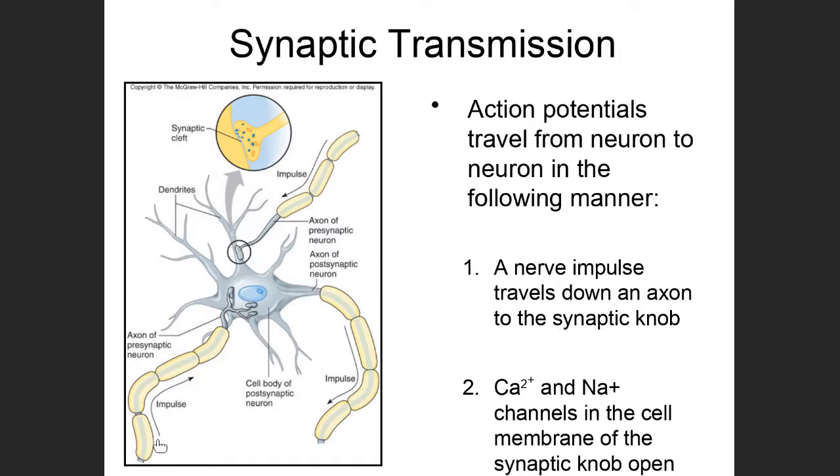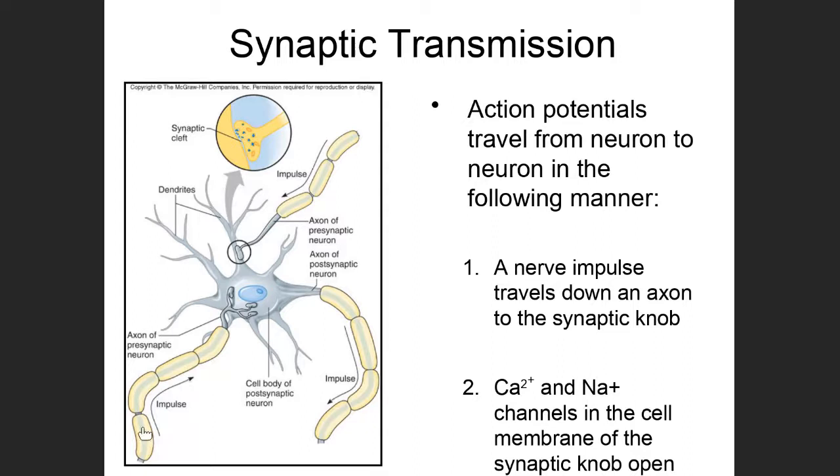So this is a process which is known as synaptic transmission, and we're going to get you familiar with that today because we're going to be looking at synaptic transmission in the brain and what's happening to actually allow neurons to communicate with each other in the brain. So here's what happens when we get this movement of the signal from the synaptic knob of one axon to the cell body or the dendrites of another neuron.